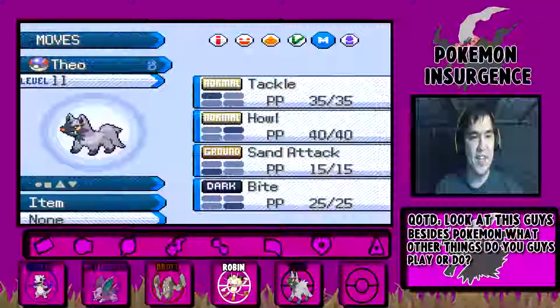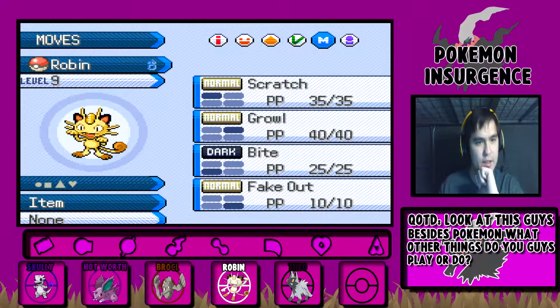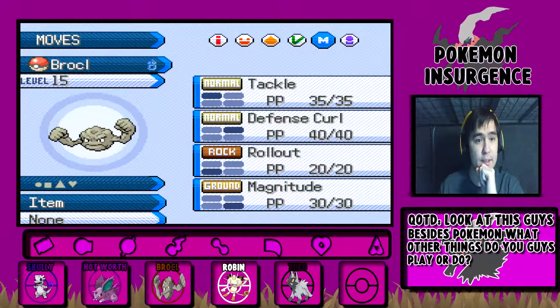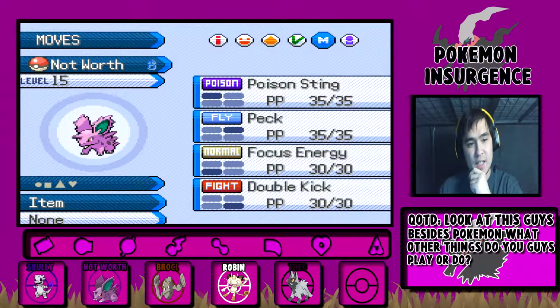So first up, we got Theo, the Pupitar. I go tackle, howl, snatch, and bite. Then we got Robin, our Meowth, where I go scratch, growl, bite, and fake out. Then we got Brockle, our Geodude, where I go tackle, defense curl, rollout, and magma. Then we got our starter, Scully, the Delta Charmander, where I go scratch, growl, twister, and confuse ray. Last but not least, we got Notworth, our Nidoran, where I go poison sting, peck, focus energy, and double kick.